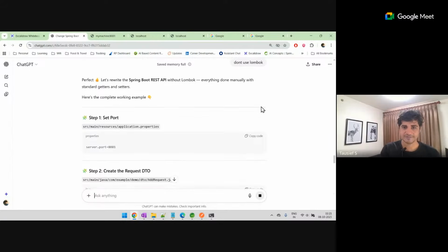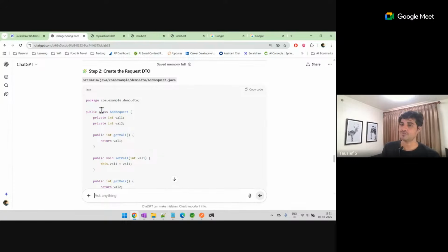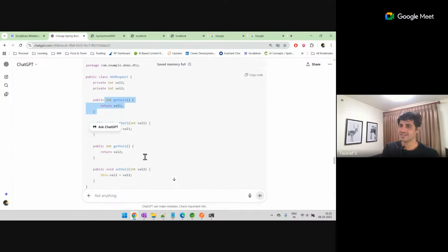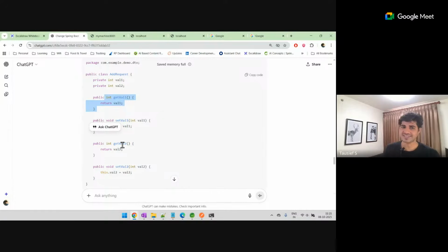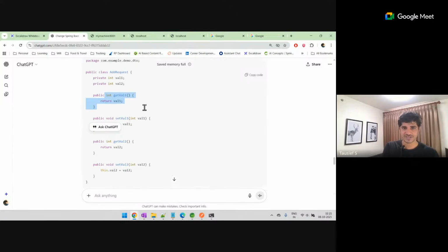Okay. Port is done. Now, without Lombok, this is how we can create a Java object. Request will be there. Two values are there. We told it use the name val1, val2, and accordingly some getter setters. In core Java, you know how to write getter setters, right? How to create this Java class. Everybody knows in core Java. Fine, that is done. A request Java class we created, which will represent this two int. Fine. Next, move further.